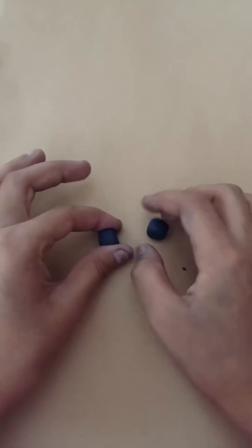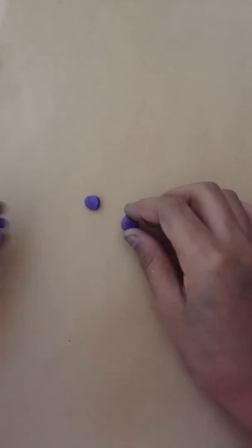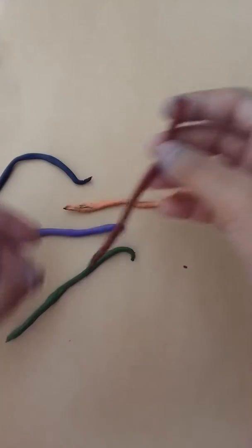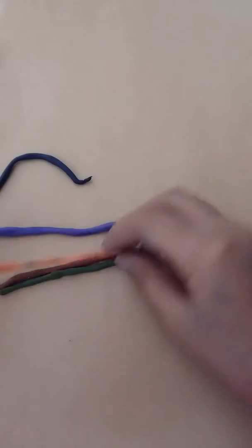So starting with the decorations, I colored some orange clay with blue, that gave me a nice dark green color, which is looking like blue, and I loved it. Next, I took some purple clay and I made some small balls. Like in purple, I used orange, so you can use them too. Next, just that much in the decoration, because if you want to add anything, you can add anything. Then assemble it in the order you want it.